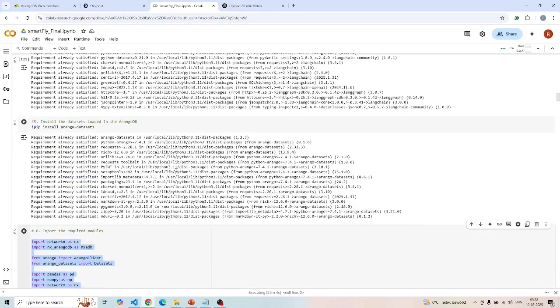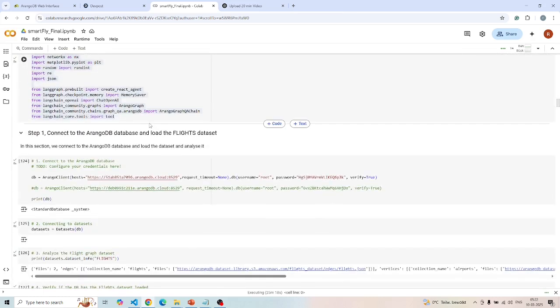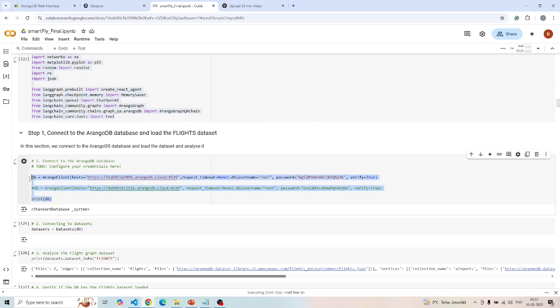One important thing is that since we are already using the graph that is already present in ArangoDB, we also have to install this particular Arango datasets. Once all these steps are followed, the next thing is to connect to ArangoDB, which is done here.